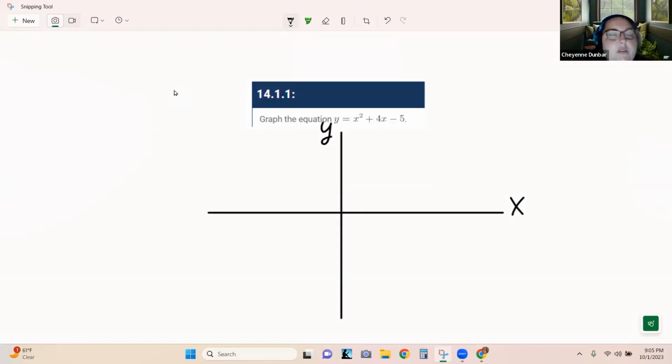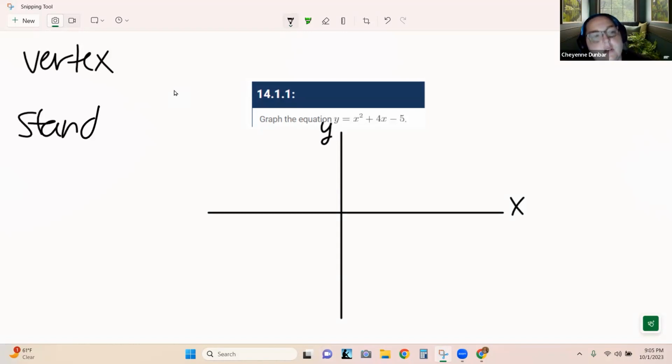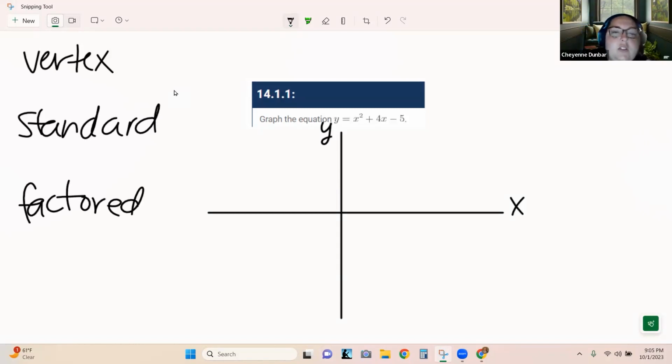Okay, so mainly there's 3 forms of quadratics. There's vertex form, there's standard form, and there's factored form. And right now we have this one in standard form. To graph it, we could go to vertex or we could go to factored. So if you think it's easier to put it in factored form, you actually could do that and you would still get a piece of what the graph looks like. But to get the full picture of what it looks like, you really need to do both. Yeah, honestly, I'd probably say both.